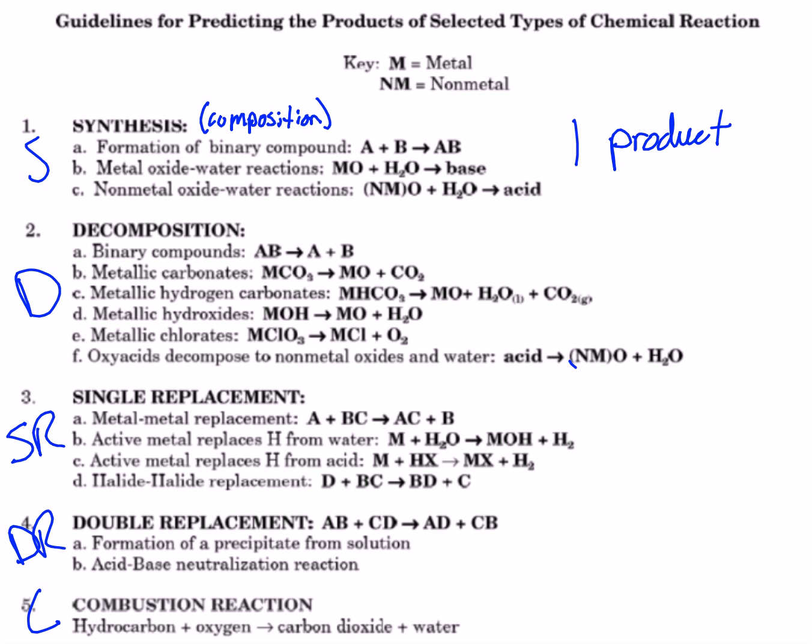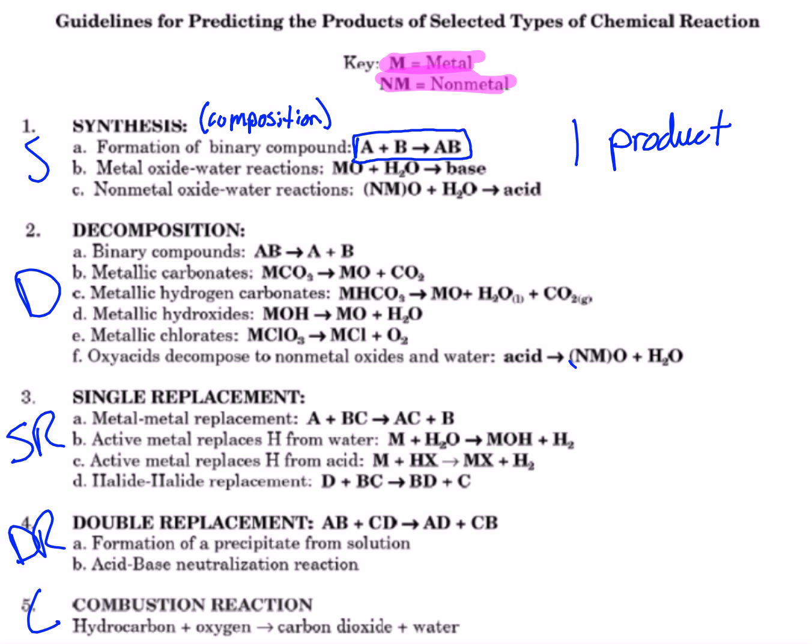You're combining and putting the pieces together to form one piece. Now, the type that we will see most often in this class is a simple binary compound where we take 2 elements and combine them together. Guys, the other 2 that you see listed there, we will talk more about those specific reactions when we get to acids and bases in the spring. Wherever you see the letter M or NM, M just means any metal, NM just means nonmetals. Don't be confused by that. It's just generic. Any metal could be in there where you see the letter M. Any nonmetal could be in there where you see NM. There's no element that is M or NM. So, moving on.